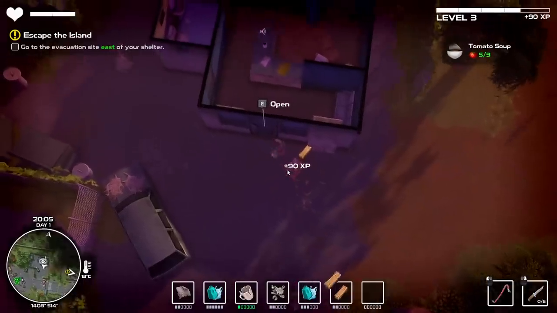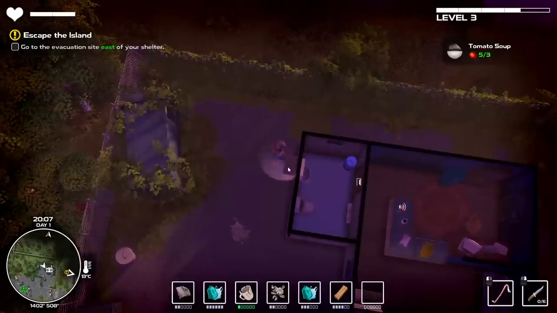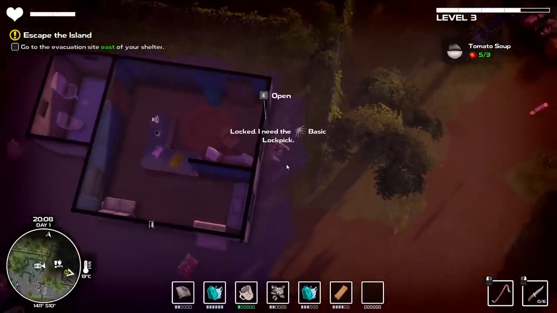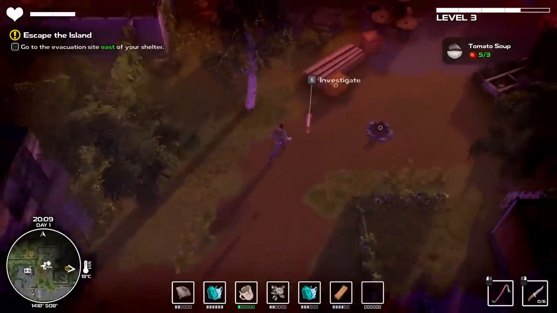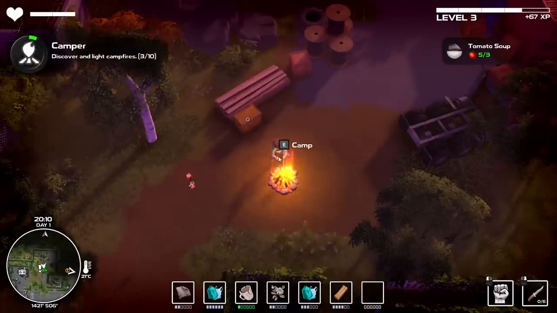We've discovered a new area we haven't been to. Oh, we need to go make lockpicks, though, to get inside. Darn, there's some good stuff in there, too. Unless this is magically open. Nope. Oh, another backpack area here. Or camp. Backpack upgrade is what I was thinking about that I wanted, because we were getting close.